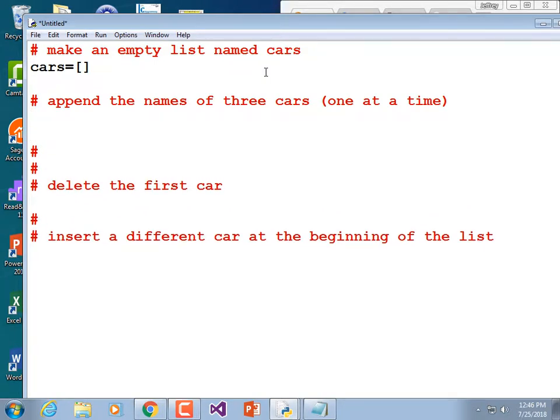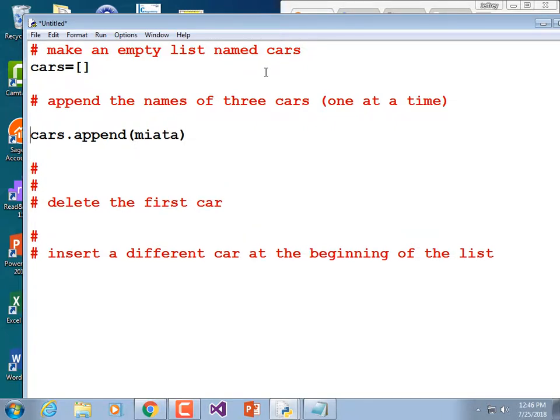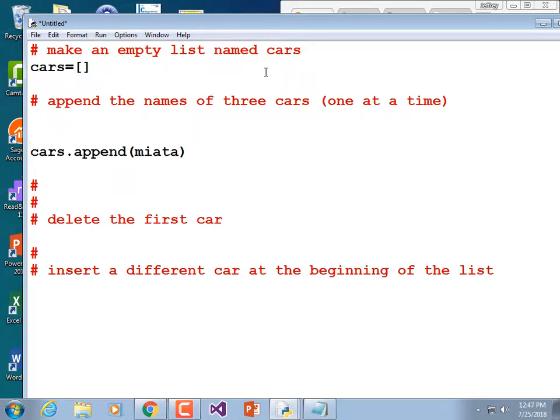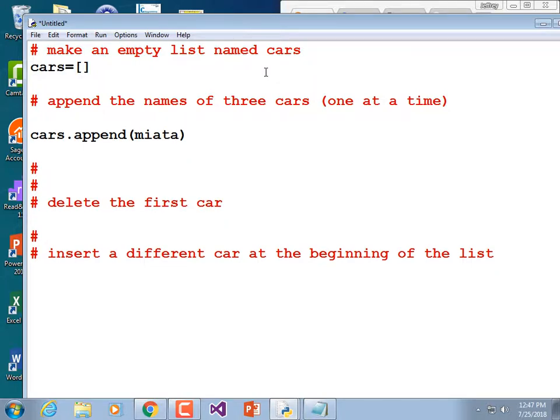And now, when we append it, here I'm going to do it wrong, and then I'm going to fix it. Cars.append Miata. Now, there's something absolutely wrong with that. That'll crash when I run it. The reason why is that I don't have a variable. I have no entity known as Miata. I could do this, but that would be silly. Just put quotes around it. And then do it 2 more times for 2 more cars.